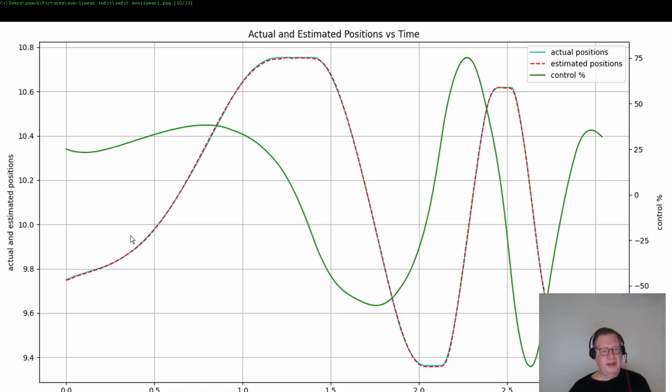And you can't really tell it's nonlinear by this graph, but you can see that a swept sine wave was used to do the system identification. There are a little bit more than 3 seconds worth of data, so there's 3,040 points taken at 1 millisecond intervals. And the green line is the control output, which is the swept sine wave. The cyan line is the actual positions that was recorded, and then the estimated positions, or my model, generated the red dotted line. And you can see that the Levenberg-Marquardt system did very well at estimating the valve response.